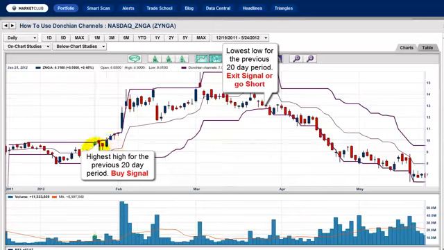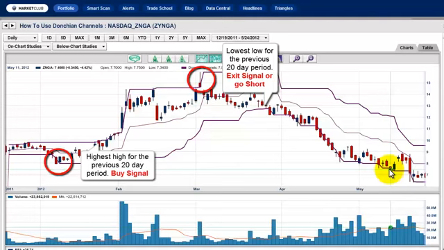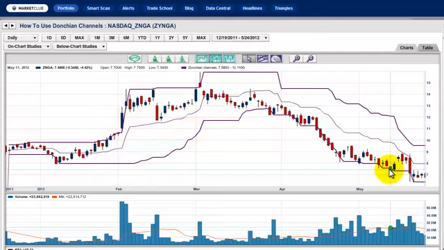So when the market hits the top of the channel, it means the trend is going higher. And when it hits the bottom of the channel, it means it's going lower. Now there are advantages and disadvantages with this particular method. One, it tends to not get out at the top or in at the bottom. Remember, it's a trend following technique, and like many trend following techniques, you're going to leave the top and the bottom off the table. You're going to get the fat part in the middle, which is the important element of catching big profits. So that's how you use Donchian channels.